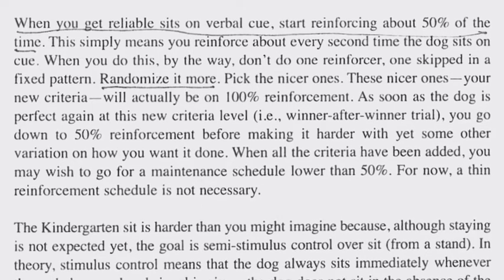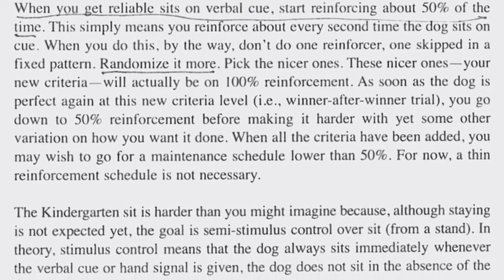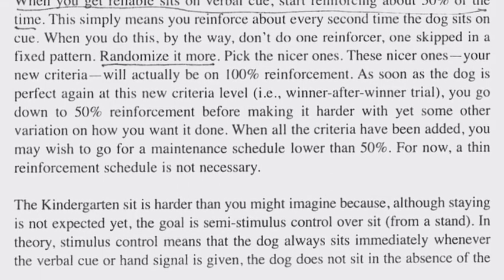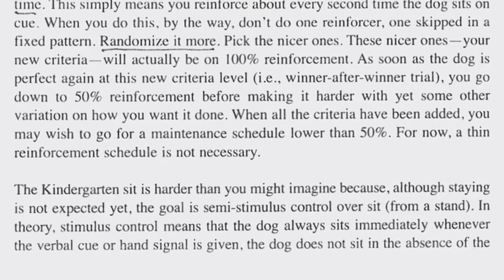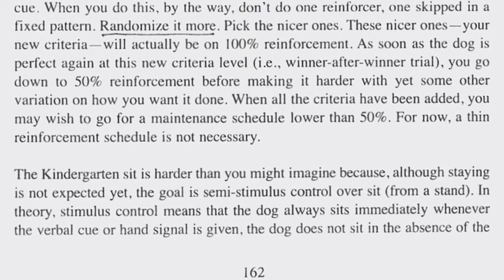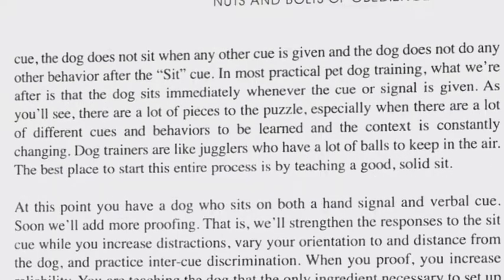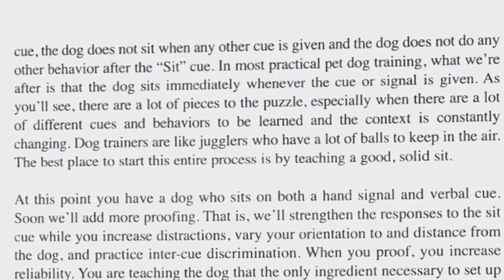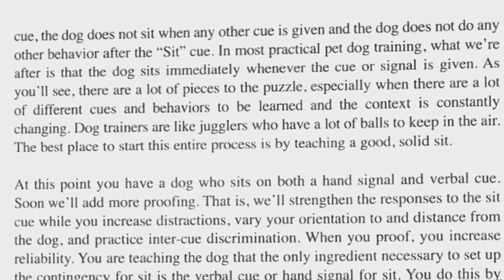The kindergarten sit is harder than you might imagine, because although staying is not expected yet, the goal is semi-stimulus control over sit, from a stand. In theory, stimulus control means that the dog always sits immediately whenever the verbal cue or hand signal is given. The dog does not sit in the absence of the cue. The dog does not sit when any other cue is given, and the dog does not do any other behavior after the sit cue.